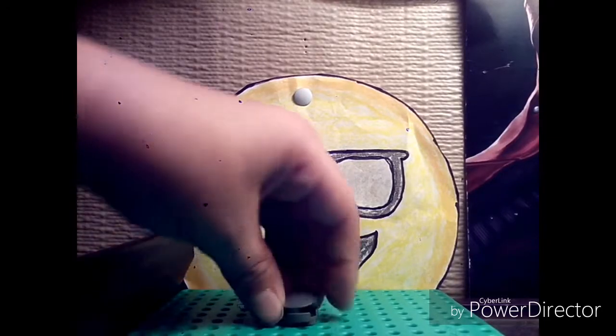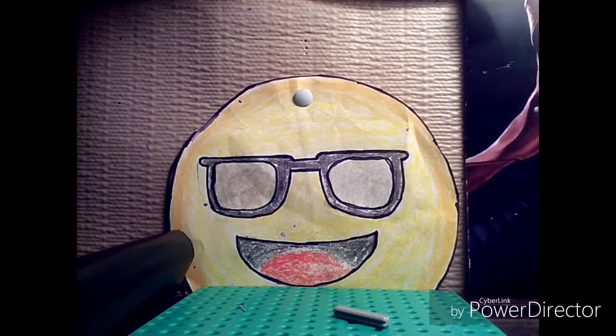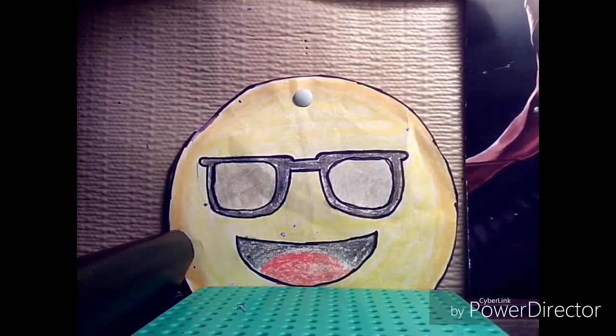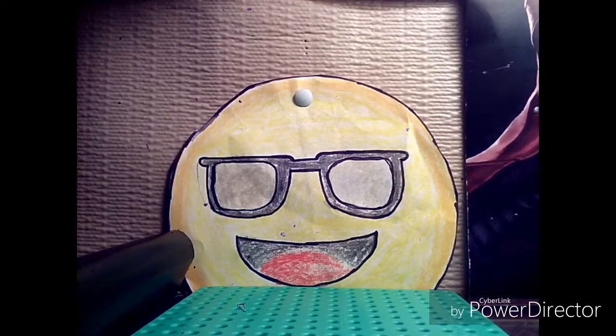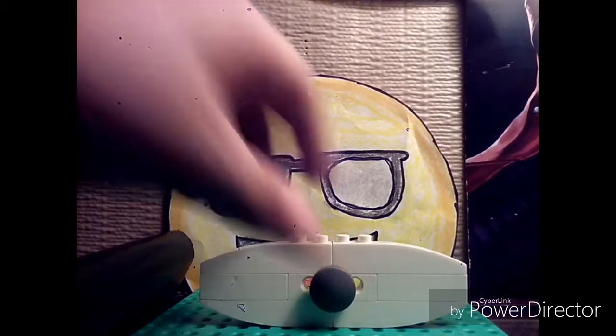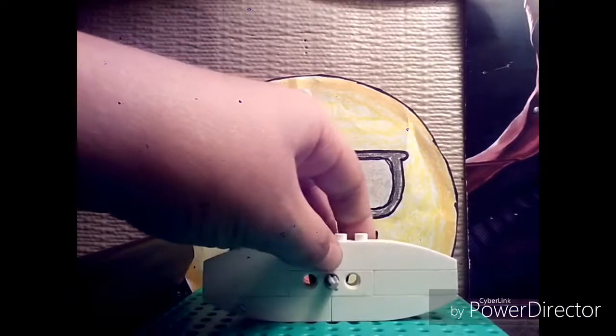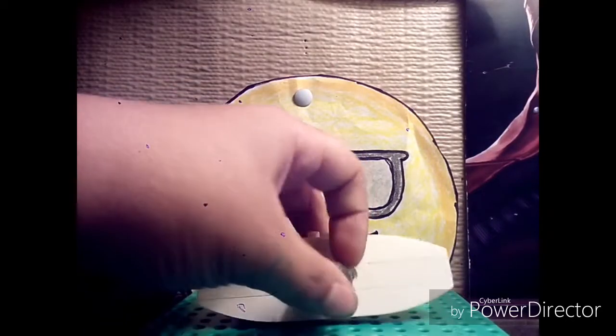Then you're going to grab a three studded long axle piece. And it looks like this. Then you're going to grab one of these pieces. The pads. Then you're going to stick it in the middle of this. Flip it on the other side. Oh no. Unfortunately for you, there's more.